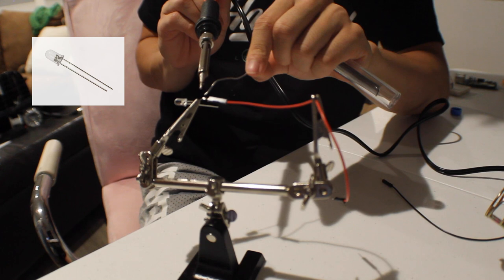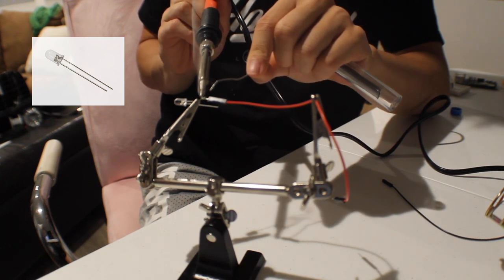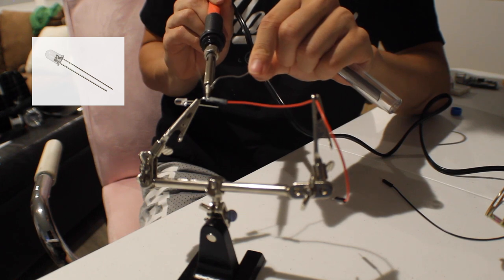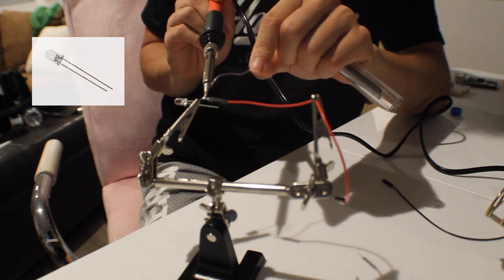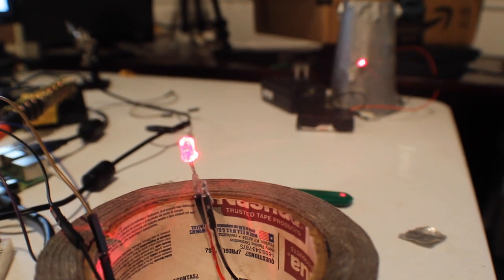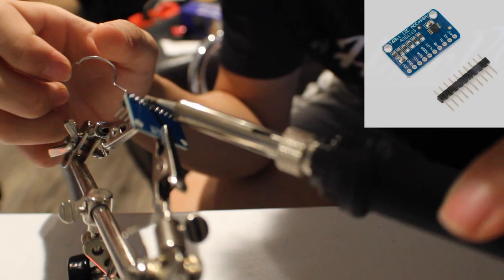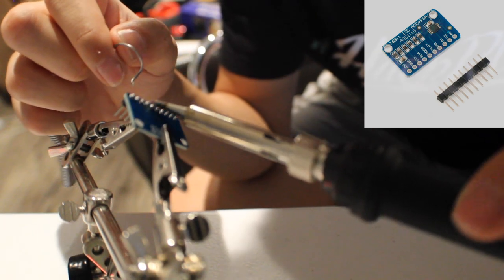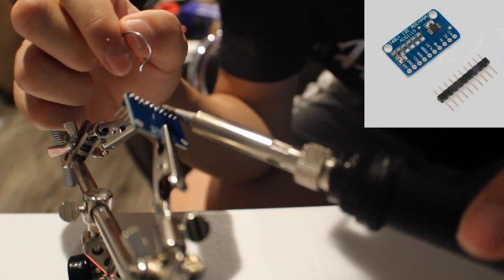Besides being more responsive to changes in light intensity, the phototransistor reads light differently than photoresistors. When light hits a photoresistor, its resistance decreases. When light hits a phototransistor, it lets more current pass through. As a result, we had to change our circuit a little bit by adding an analog-to-digital converter, since the Raspberry Pi doesn't have any analog pins.